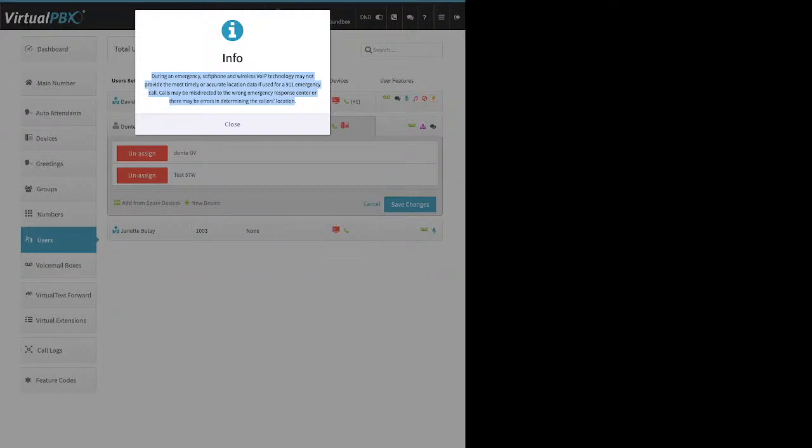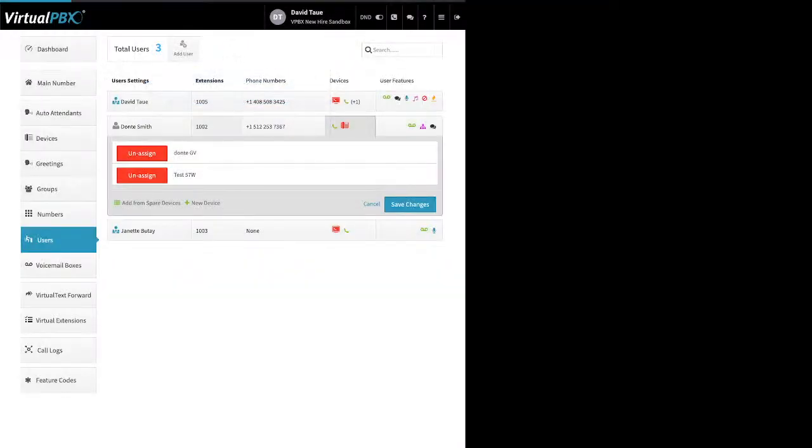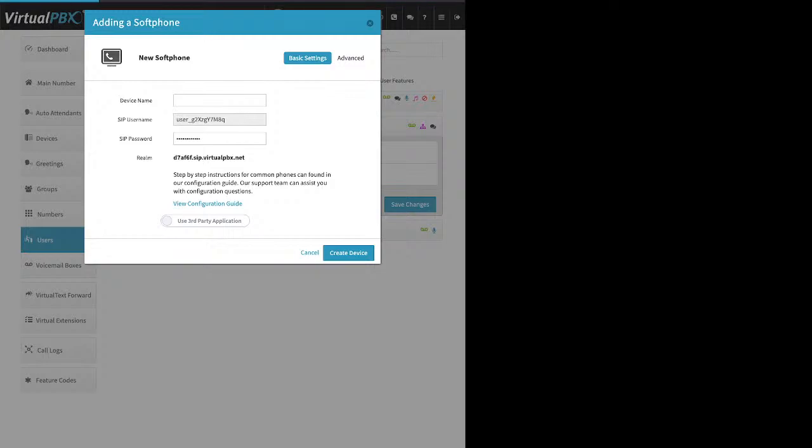I.e., you might not be at the address that's associated with your phone number from your wireless VoIP phone, so you might not want to use it to call 911 when you're at a customer site versus just using your cell phone number, for instance. Once you've read that, go ahead and click close, and then a big box will show up here eventually. There we go.